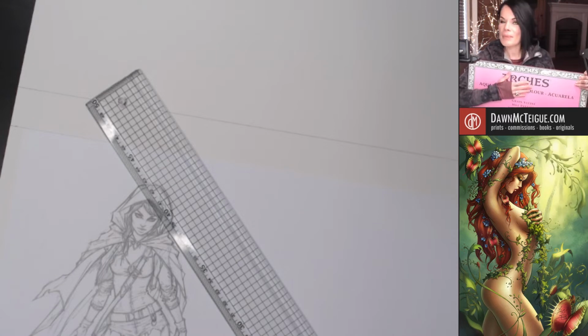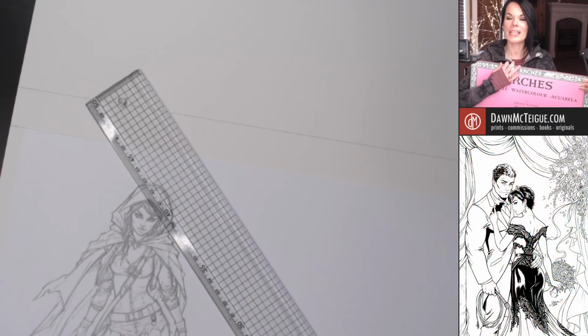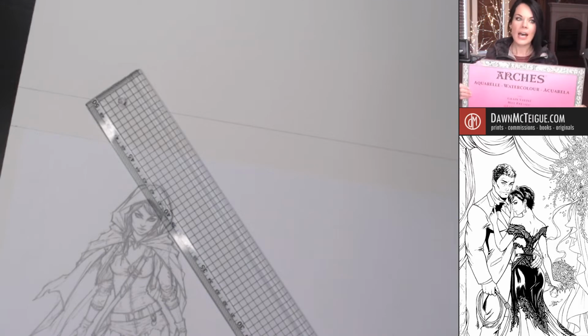Of course, bear in mind that all of my talk about watercolor is very much from a beginner standpoint. So maybe in a couple years, I'll have my act together with watercolor and be like, no, I actually love textured paper. Right now, that's not the case. So the smoothest paper that I can find is Arches.